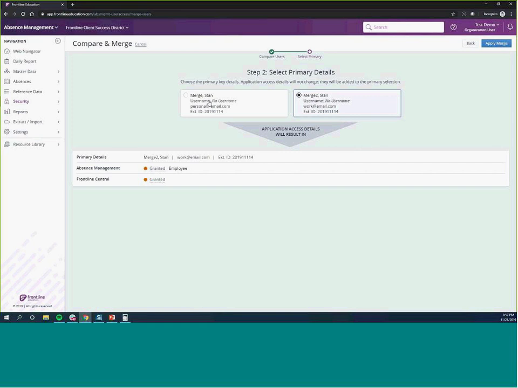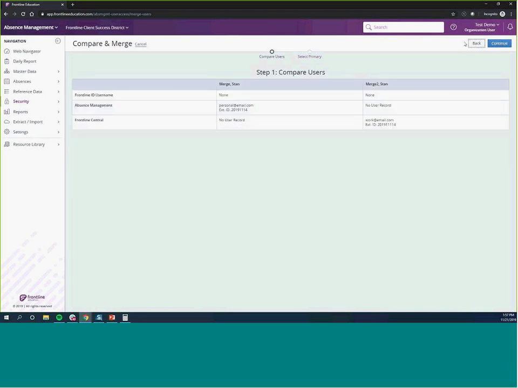The same thing could be for username. Let's say I have a Frontline ID here and a Frontline ID here, but they're different. Say this is the Frontline ID I want to keep right over here. I just click on the side, then it says, hey, J. Crilly here or J. Crilly 2. I want the J. Crilly 1, so I just click here and merge the account. So again, it could be for merging Frontline IDs together or merging two records together prior to them creating their Frontline ID. I'm just going to click back to get out.